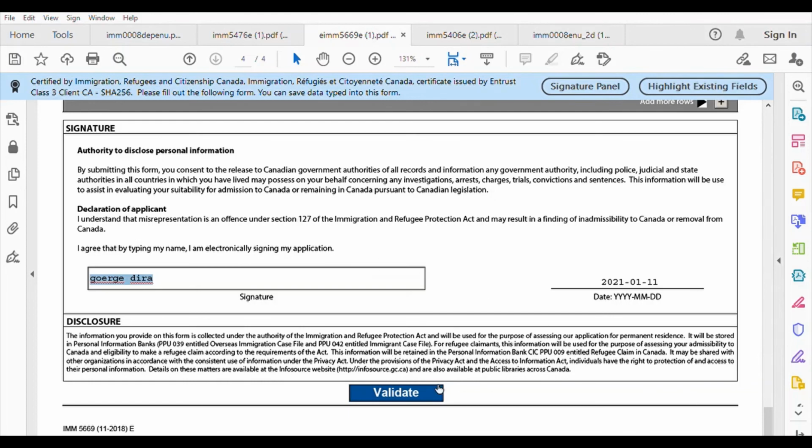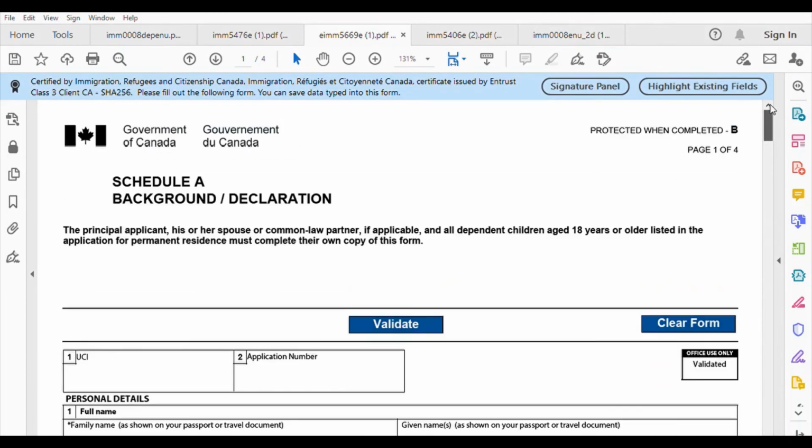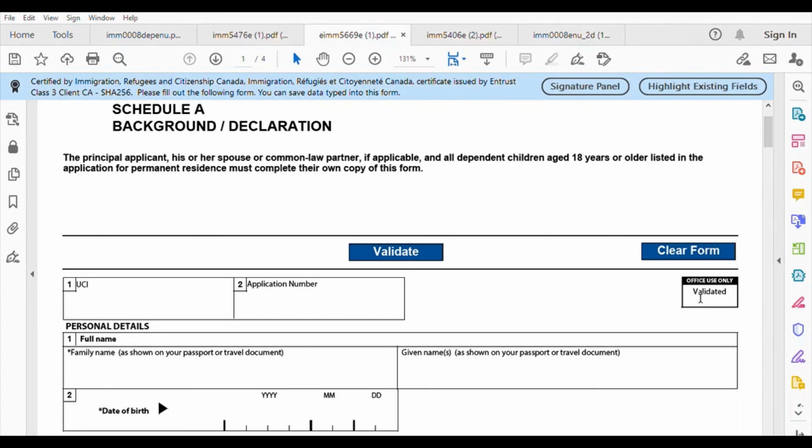The second thing, you see there is a validation button. For the previous two forms, when you click on this validation button, a barcode is generated after the pages of the form. But for this form, when you do validation, there is no barcode. It only mentions here, validated yes. But you have to be careful that there is no barcode. So if it doesn't generate a barcode, it's okay because there is no barcode. It just mentions here yes. So that's it for this application.